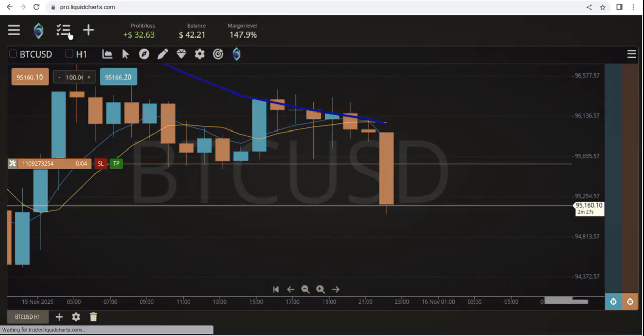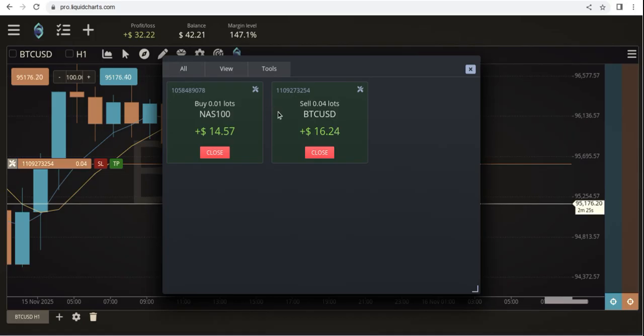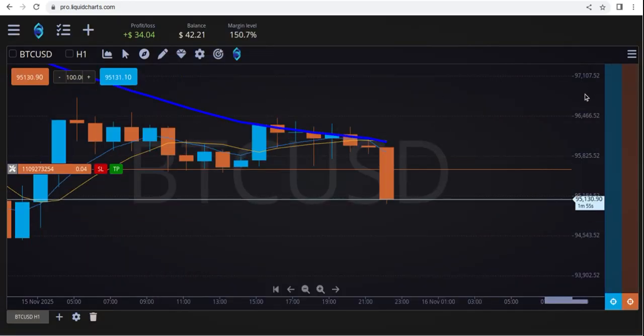Now let me show you how much profit I'm in. I opened this trade up a few minutes ago. I'm up right now like $16, almost 50% of my account already. And I had this trade with Nas 100 that was already open, but the market is closed, so it closed like that. But I've almost doubled this account right now, and I only took a four lot size. I was able to use a larger lot size with more of my whole account. That's only at $42 because the probability of the price going the direction I said it's going is high.